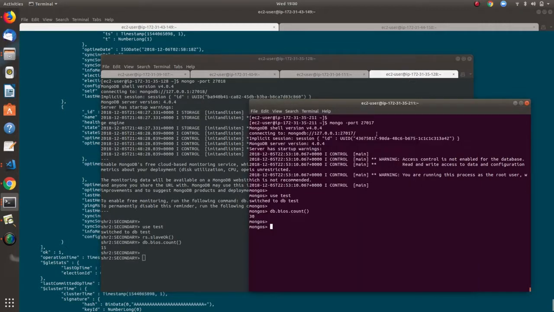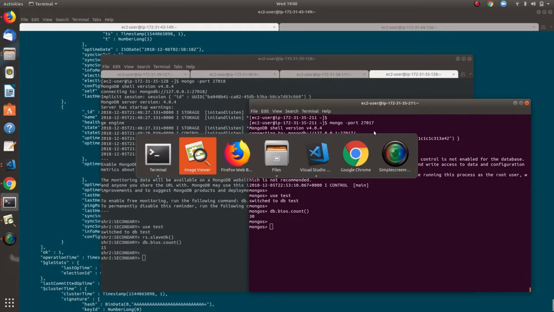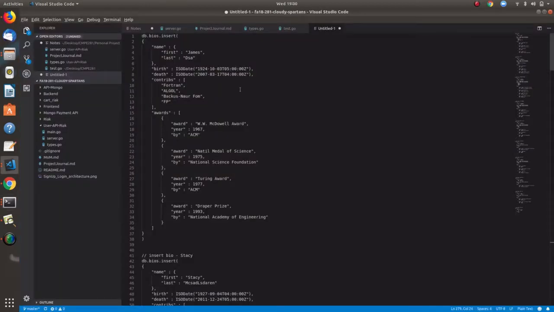So now what I have done here is I have this sample data here. I have used a hashed key as my shard key. So I am hashing name.last, and mongos internally hashes it and shards it across the two shards.